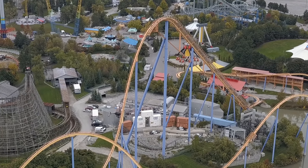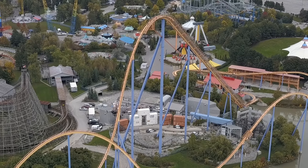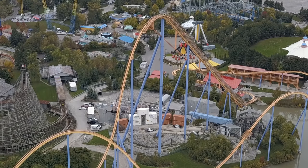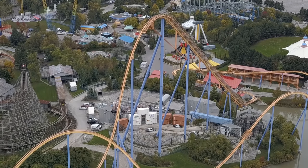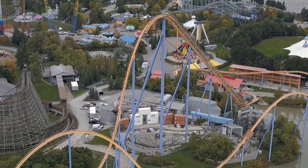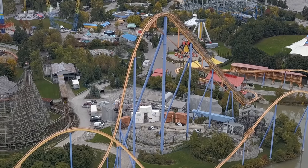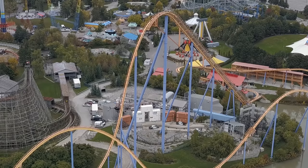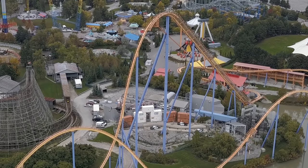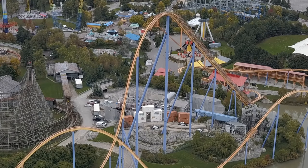I was also able to film Sledgehammer doing its boot-up test cycle. They spin each compartment separately, one at a time, to check that they're working. Then they raise and lower the arms to make sure they can do that, bring it back down, and start spinning them all on the base. Then they put it up and do the same thing up there — that's how they test it and get it ready for operation. You'll see that throughout the video as they get it set up for Haunt tonight.